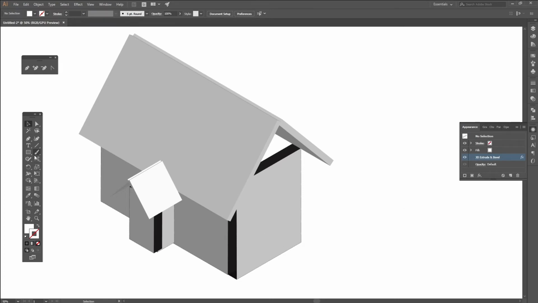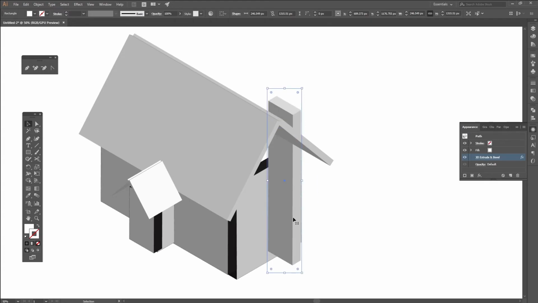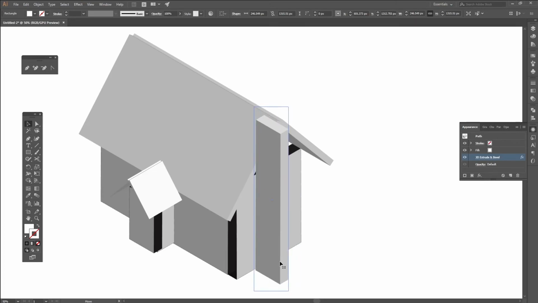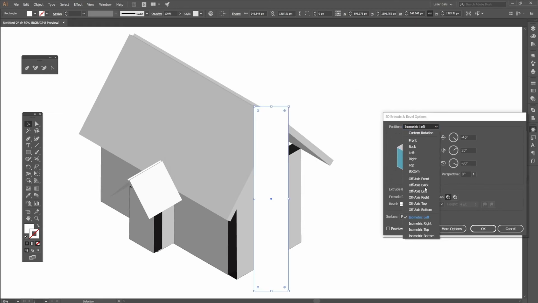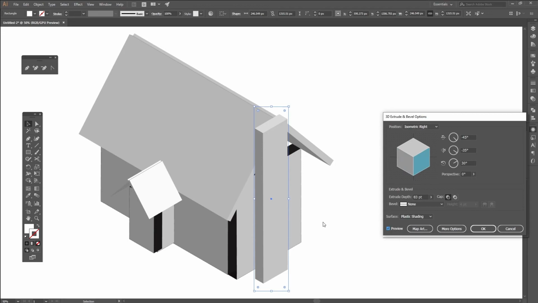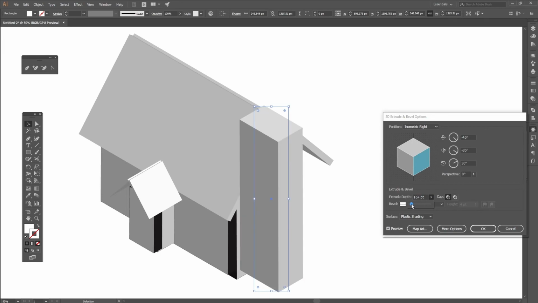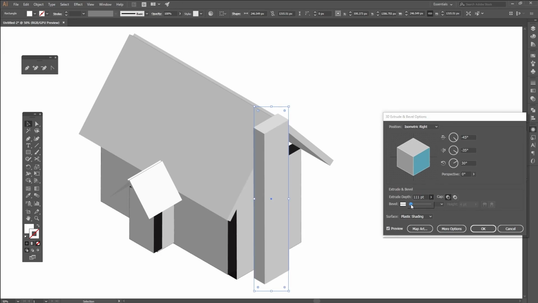I think one extra thing I will add is a chimney. I think I'll do that easiest by just duplicating this doorway, making it tall, bringing it to the front. Now obviously this is way wrong, but we'll adjust it again when it shows up. Here it is. And I think the easiest way will be just to make it go the other direction. And no, that's too much, but a little bit deeper than it was.